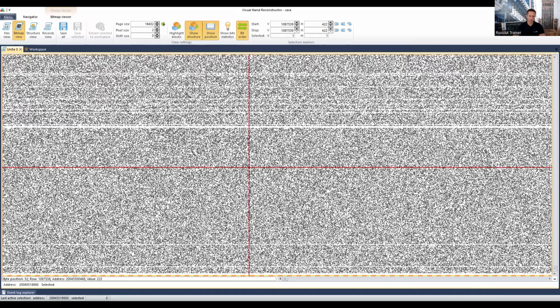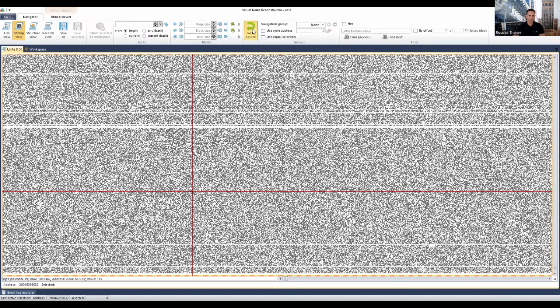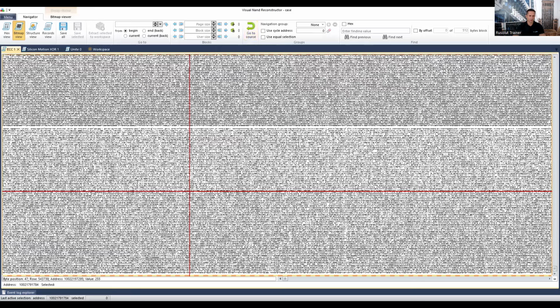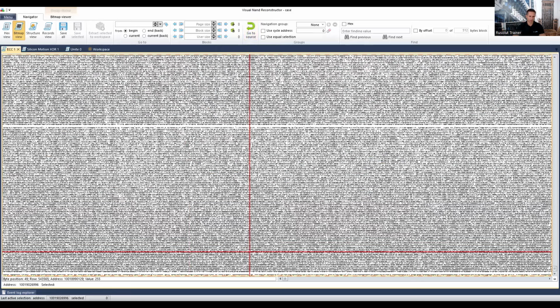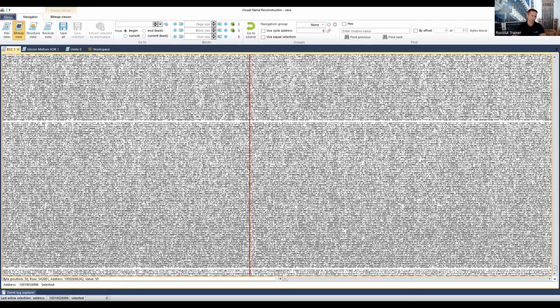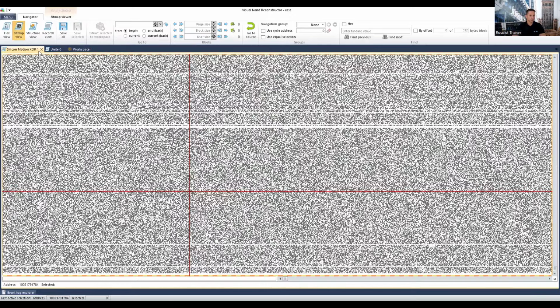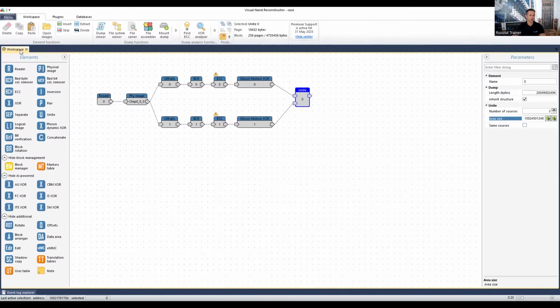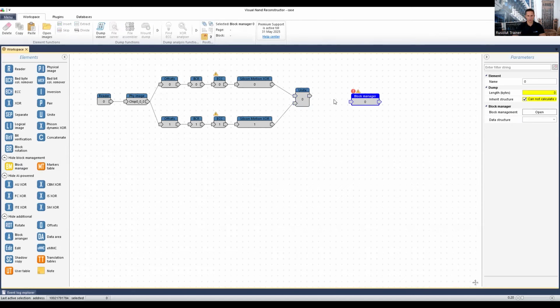second plane looks like it has data, but in fact it's not data, it's those empty areas which are filled by this kind of garbage pattern. Okay, so the key is created, both chains are united, and the last step would be the block manager.